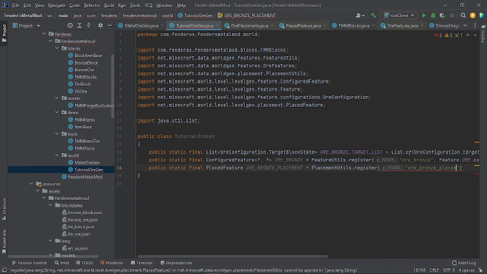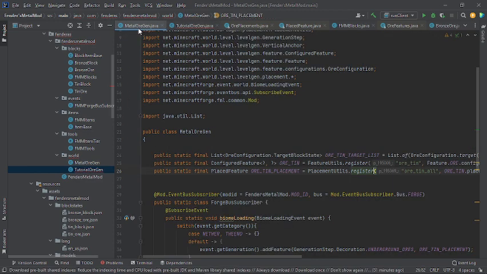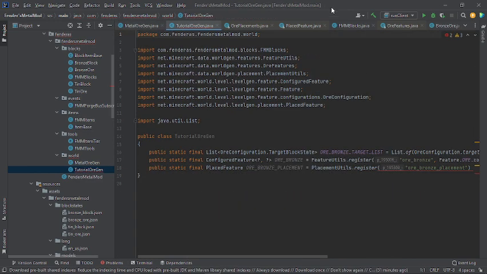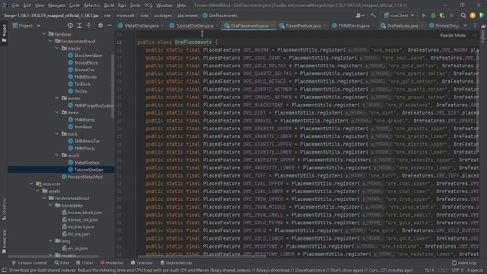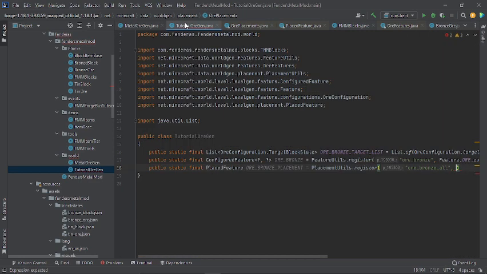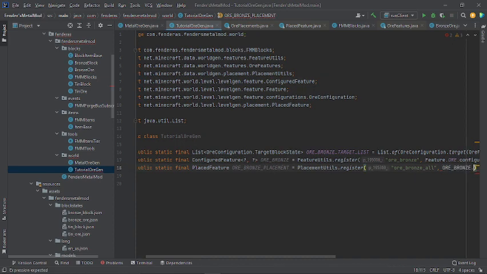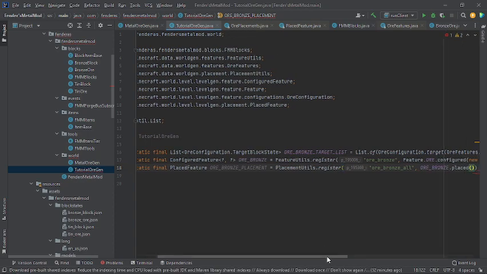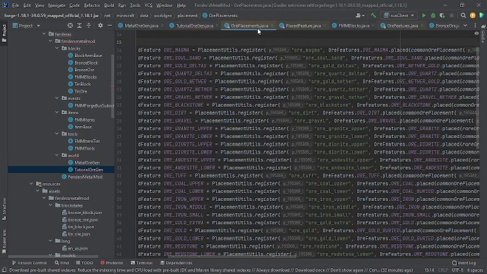Placement. Let me see. Alright, I think I need to define it, and then we take our configured feature from above, bronze dot placed.